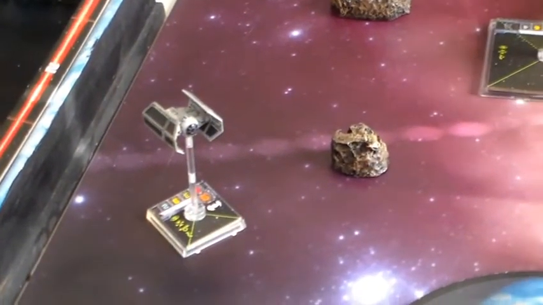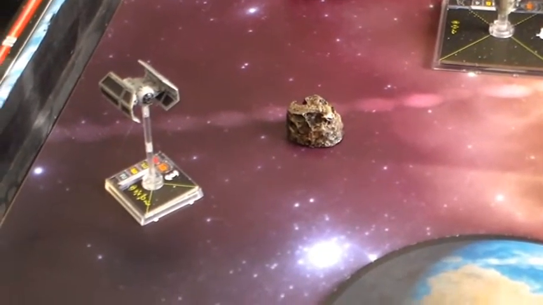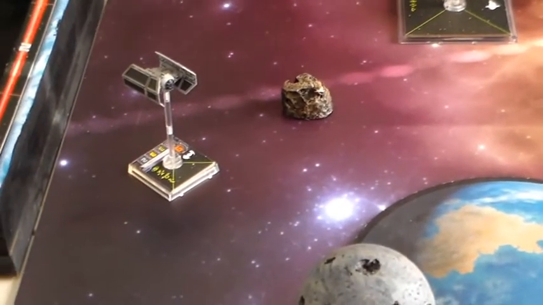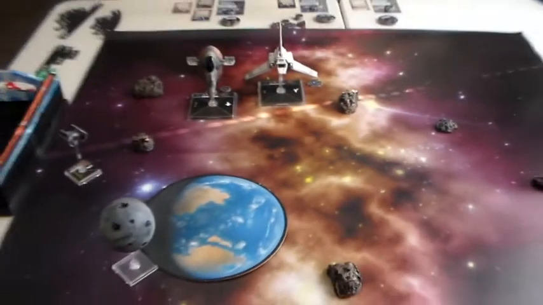Vader, with his ability to perform 2 actions, has flown across the board. He's already halfway across the board. He performed a boost and then a barrel roll because his boost put him right in front of this asteroid originally. So he is already chucking through. He's got half the other board to come from the other side now. Yeah, the only problem is the half of the board I'm at is a full board away from where the Rebels actually are.